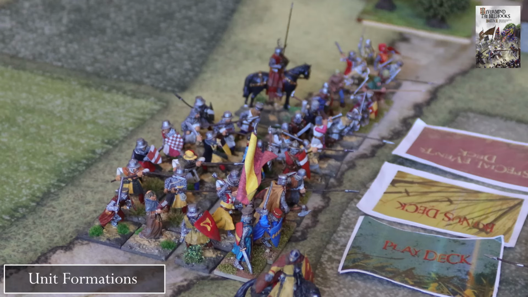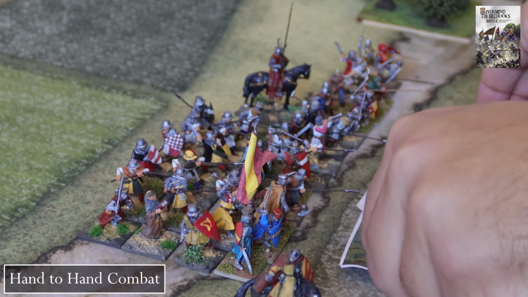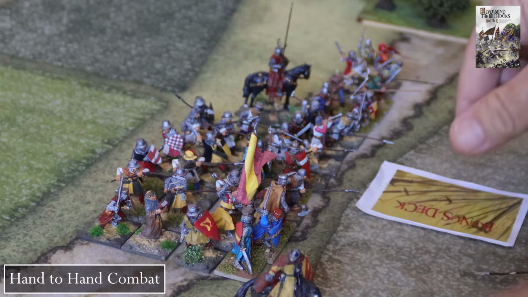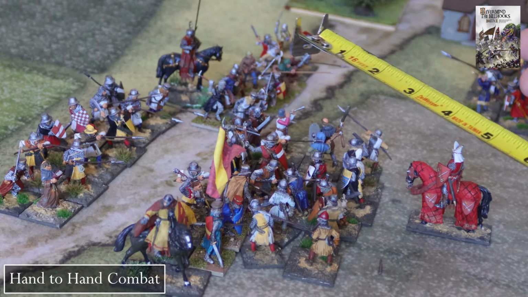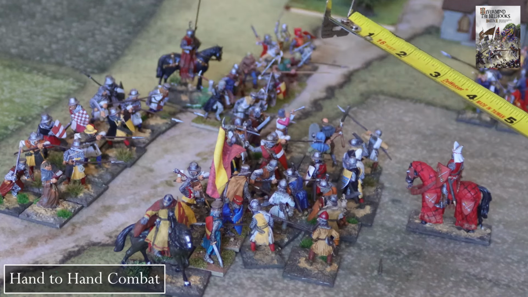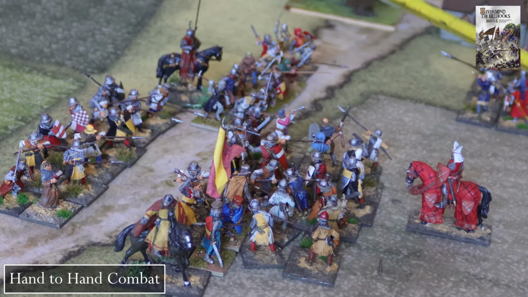Now another thing I like in Billhooks, and very important for me, is the rounds of melee. Every time you fight a melee, every round becomes more difficult. So let's see what we're talking about. When you fight here, in the first round of melee, everything's okay depending on your unit disposition. You hit with a 4, 5, and a 6, and you're fighting melee. Now, if this continues in the second round of melee, you fight more difficult.